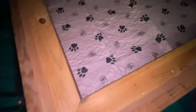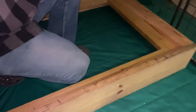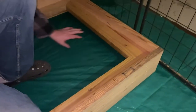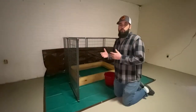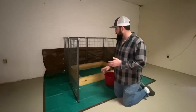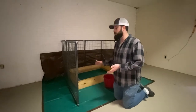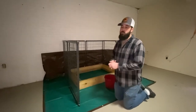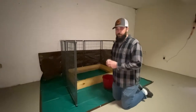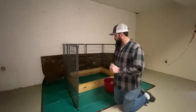The other thing we have here is a whelping box that I built. I took some 2x8s and some 2x4s and built rails, just in case Cammie accidentally rolls over so she doesn't crush one of the puppies — they can get up underneath and crawl out. That was a lesson learned for us in the beginning. We lost a puppy because of that, but we learned from it, and now we have this whelping box.